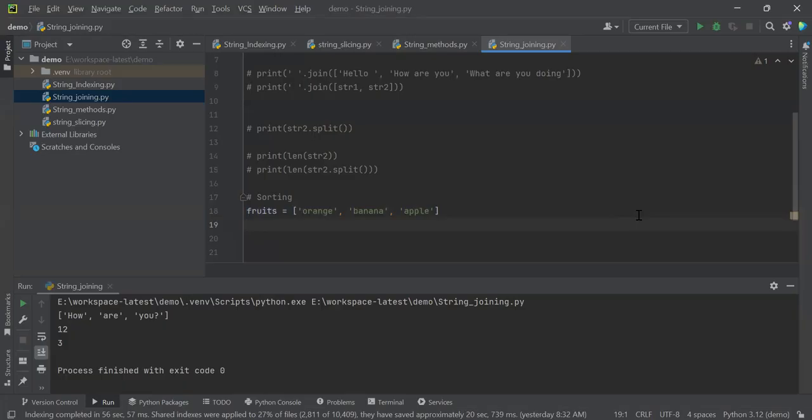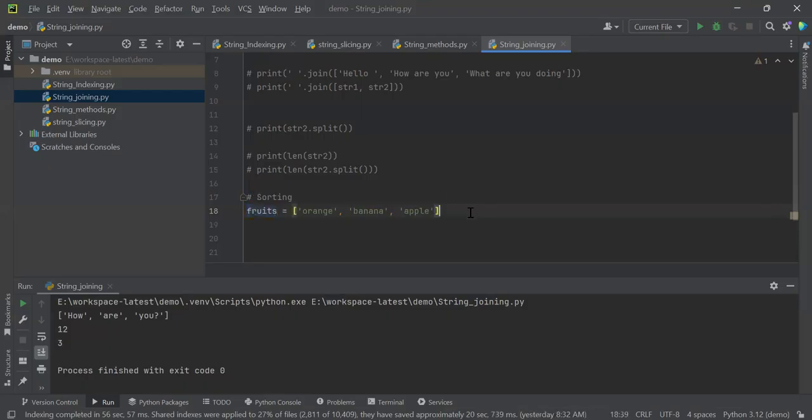That is wrong, it is not a string. Here you see that we are assigning the value to this variable with square brackets. Square brackets represent a list. This list contains string 1, string 2, string 3. Three strings are available.